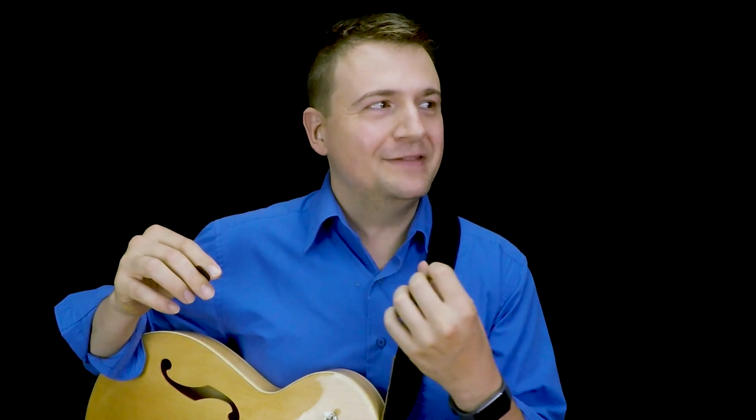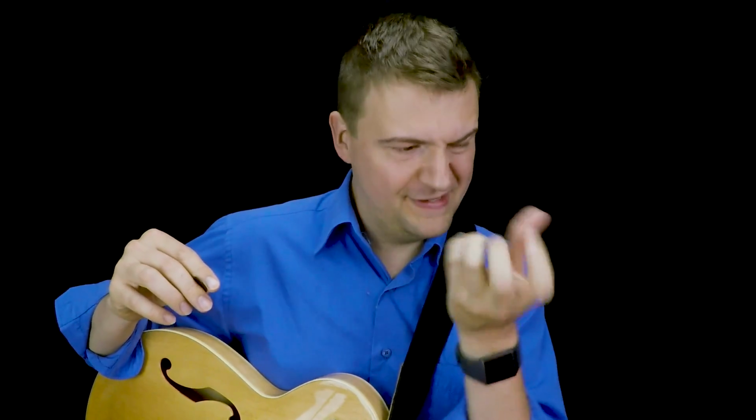Of course, this is like spice. You cannot do it all the time. You have to use it sparingly and in moments where it's going to be very effective. But it's a neat trick if you want to avoid complicated passages in songs and avoid revoicing and regrouping your fingers all the time. This is a great trick.